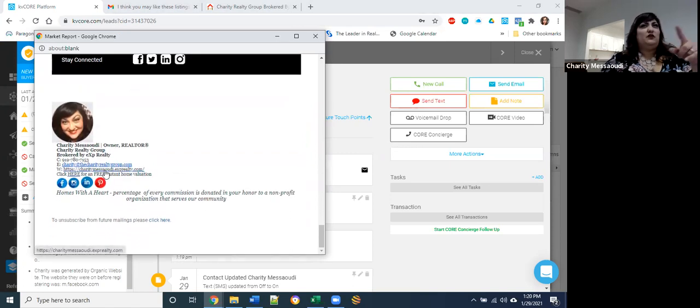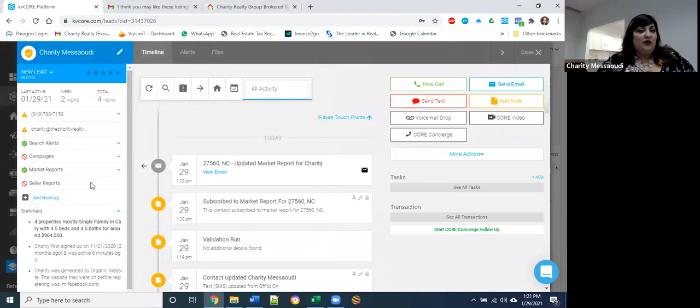Somebody asked, when you first get a new lead, should you set up market reports? And yes, if nothing else, if they don't respond, set a market report and alerts. Because then it'll just email them automatically and they may or may not click, but at least you're not having to think about it. Of course, you should still have your follow-up campaigns, but at least something is being sent on your behalf, especially if you're not great at follow-up.